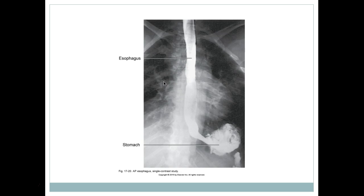So this is what you're going to be looking at. This is not high enough. You need to be a little bit higher, so I'm not real happy with this image. But here's your esophagus coming down and draining into the stomach. So you could have come up a little bit so that you could see all of this, and you can see we've got barium filled. We have some air in there also.